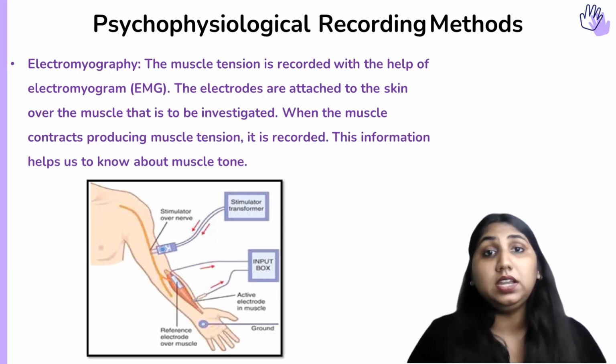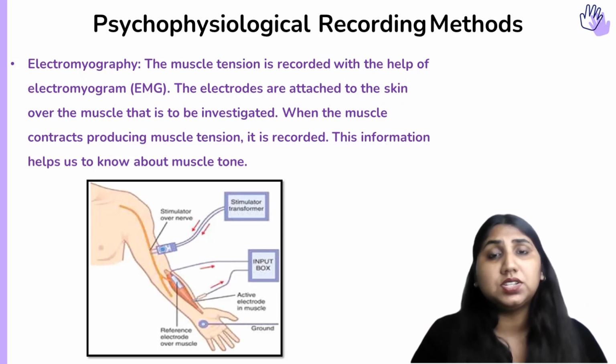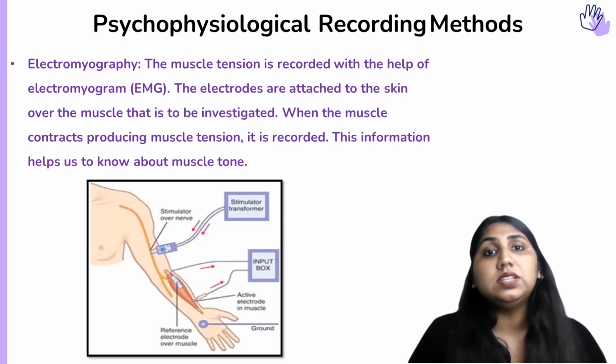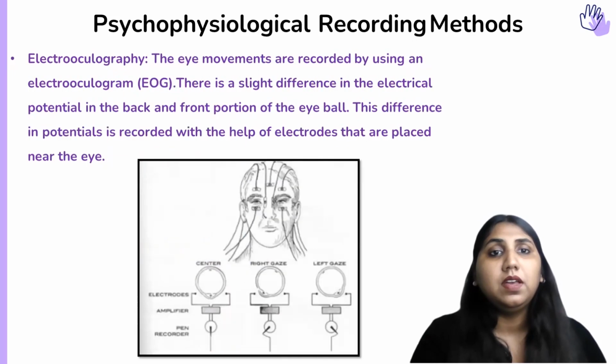So this is a great method of research which can be used and is still in discussion for use with individuals who often suffer from muscular dystrophy or pathologies that affect muscle functioning. So let's say if I want to understand my hand's muscle aspect, I might insert that electrode over here and then try to understand using the EMG. Okay. Moving ahead, next we have electrooculography.